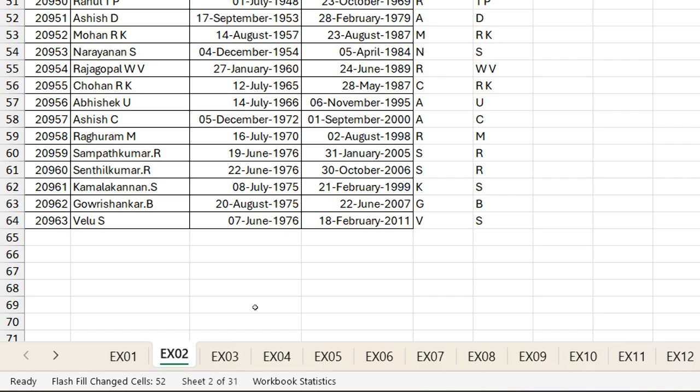But in some names, it is space and some have a dot. No problem. But it's coming, right? That's not a problem. You can see Sambat Kumar .R, but here Rajaram without a dot, it's getting it. That's not a problem. You have to rightly indicate what your expectation is, what your wish is.